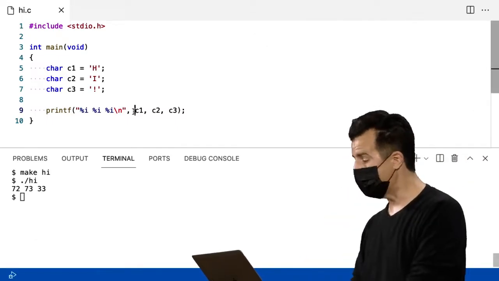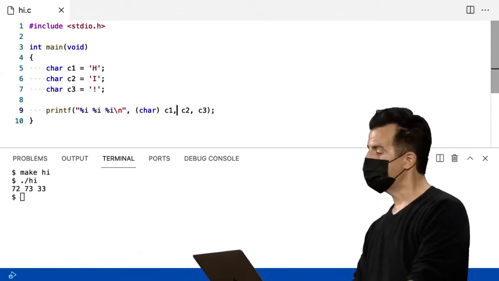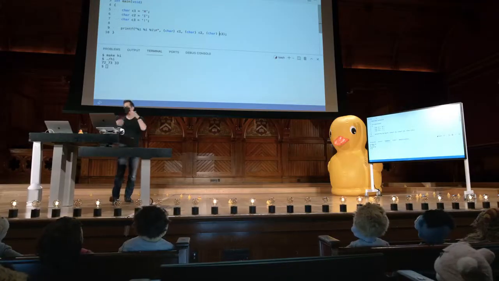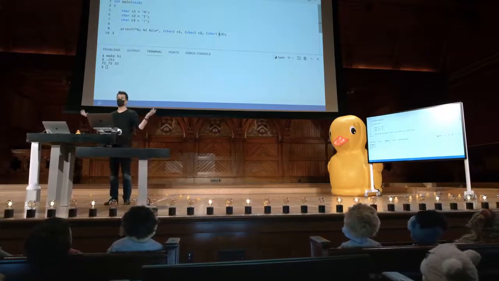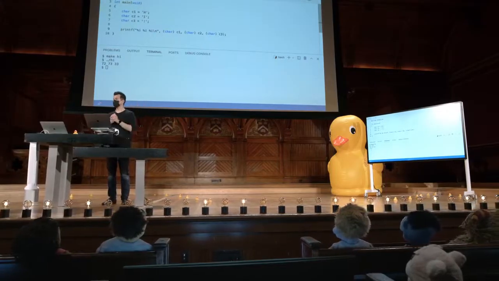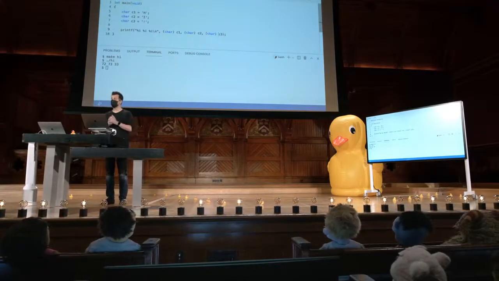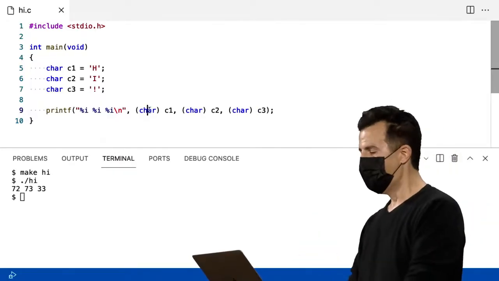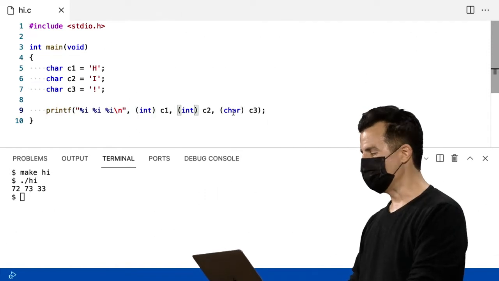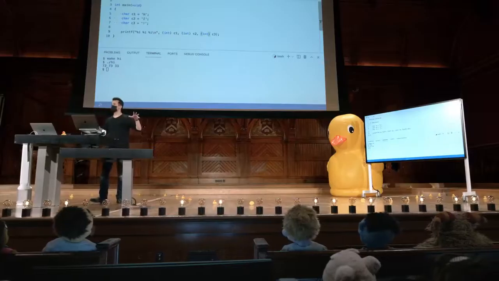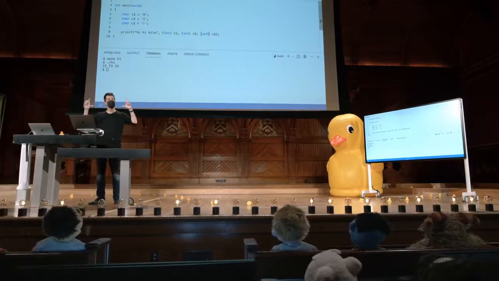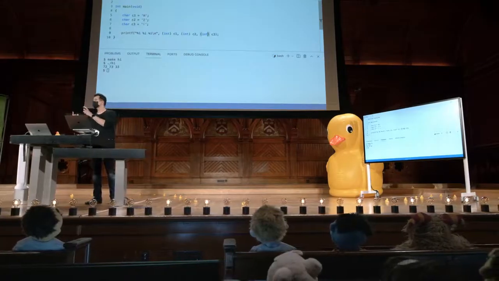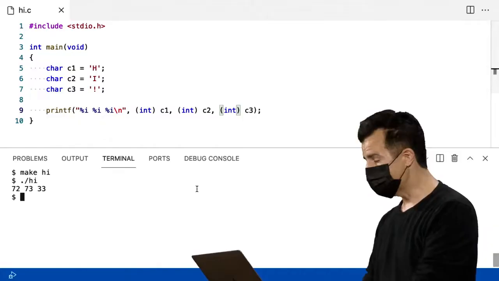If I really wanted to be pedantic, I could use this technique, again known as typecasting, where I can actually convert one data type to another if it makes logical sense to do so. And at the end of the day, we saw in week 0, chars or characters are just numbers, like 72, 73, and 33. So I can actually use this parenthetical expression to convert 3 chars to 3 integers instead. So that's what I meant to type the first time. There we go, strike 2 today. So parenthesis int close parenthesis just says take whatever variable comes after this, C1 or C2 or C3, and convert it to an int. The effect is going to be no different here.